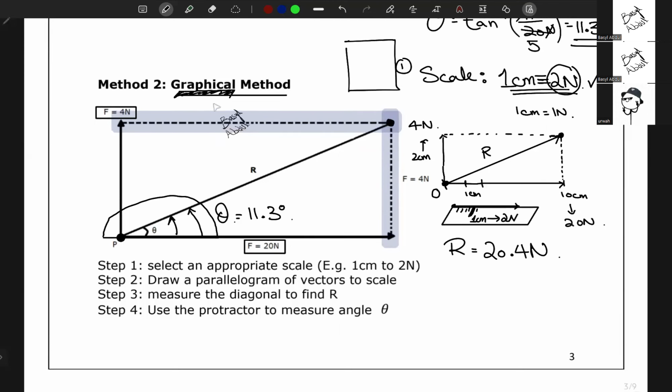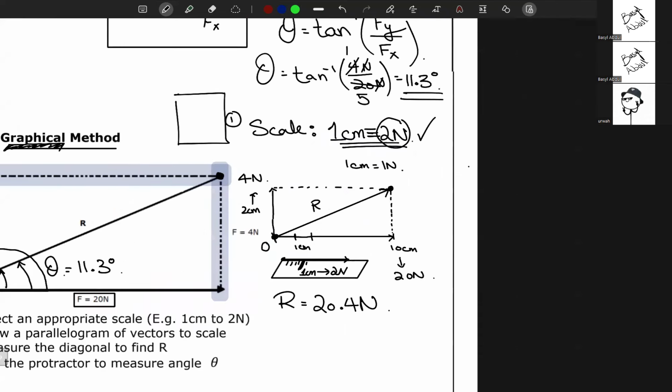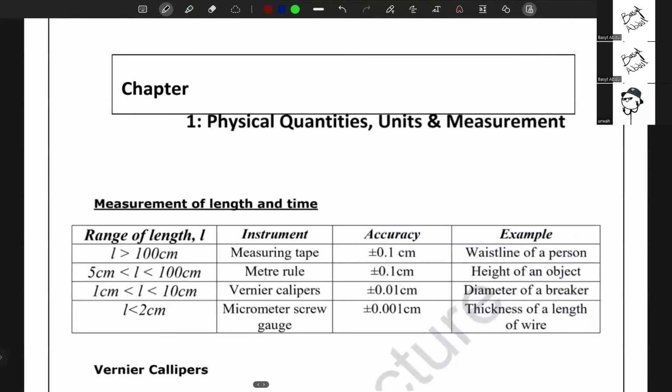Typically, you would not be using this approach. You would be following the trigonometric approach. But is there any question in this method? Is it clear, or is there any question? No. Perfect. Right. So we can move forward now, and we'll move to this part.